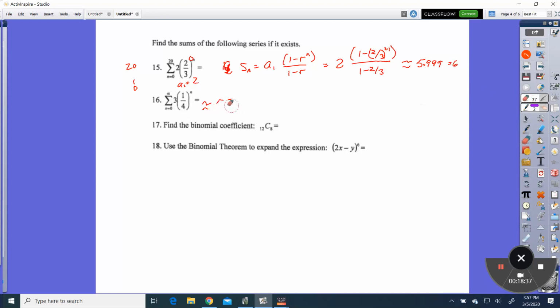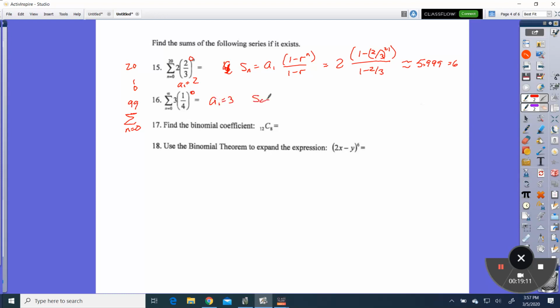Now on this one, because it has an infinity on it, we had a hard time typing it in the calculator. You'll get pretty much the same answer if you plug in a 99 at the top of the summation. So if you do it in your calculator and type in 99, you'll probably get the same answer. But here's the short way. If I plug 0 in for this n, I get 3. Anything to the 0 power is 1, so 3 times 1 is just 3. So my first term is 3.